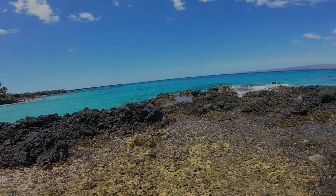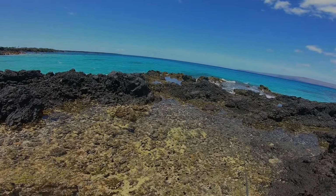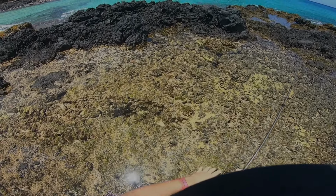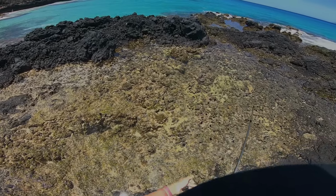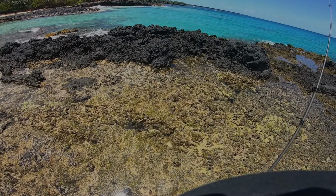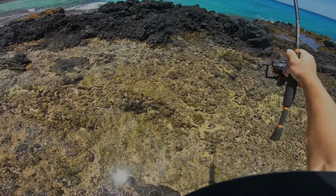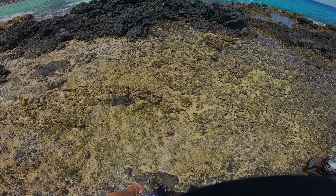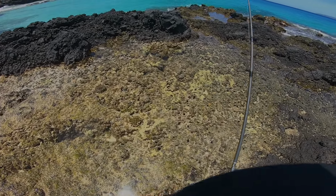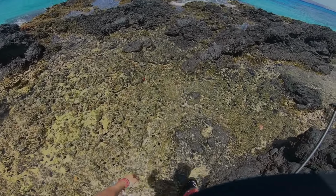There's tons of fish right here. I'm probably going to have to go to a smaller hook, but we'll see. Different things right now. Definitely new species for me, obviously. Oh boy. Definitely have to go to a micro hook.